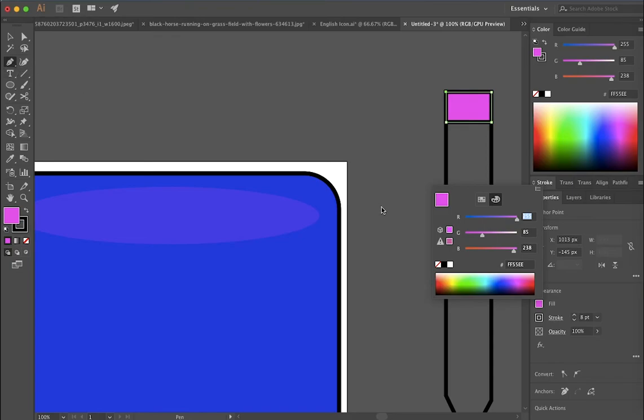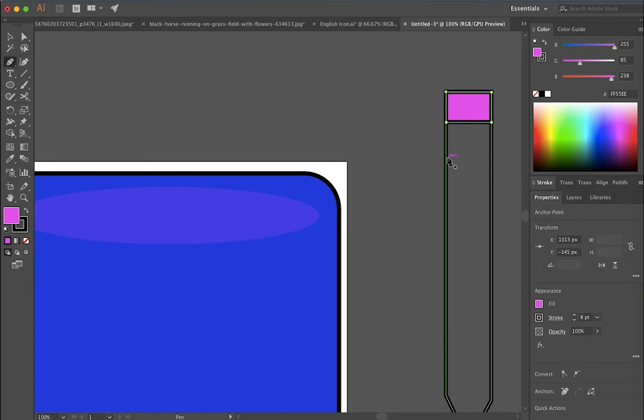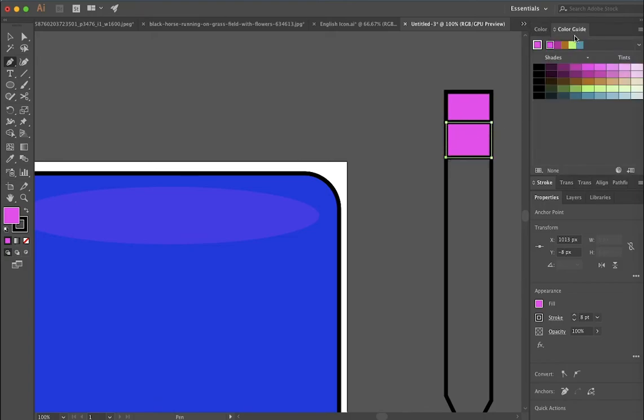And then I go to the pen tool. I'm going to come down here, click right on that path. There we go. And you'll see that it turns out pink. And maybe I need to come over here and find some kind of a gray color.